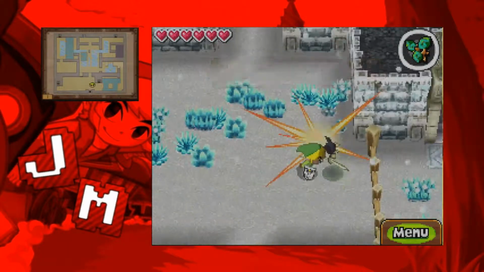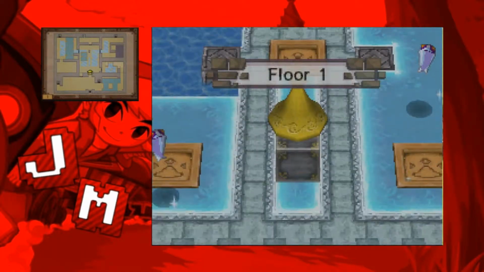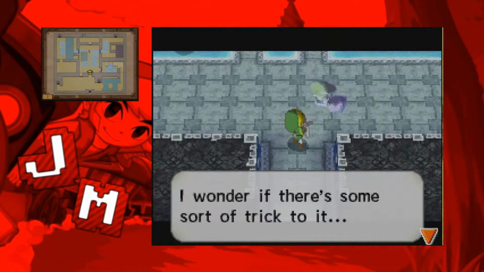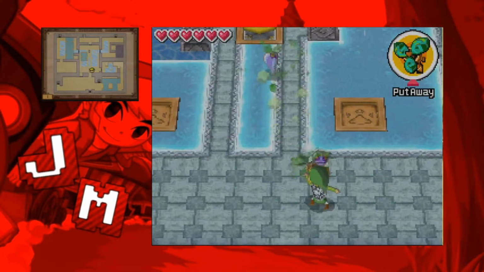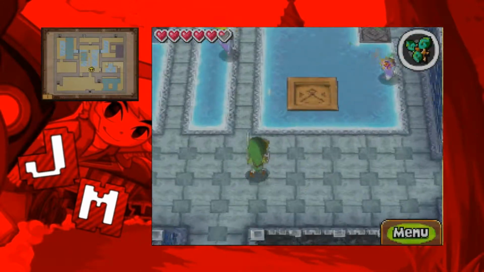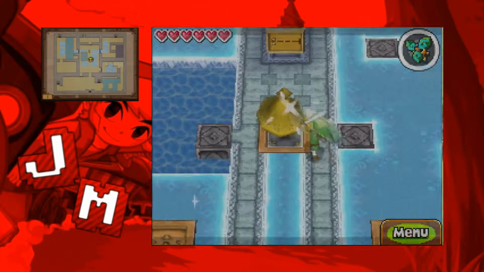There are still some keys starting off here. Pretty strange, if you ask me. But eh. Doesn't really matter. Oh, hello. Look at that bell over there. I wonder if there's some sort of trick to it. Well, let's start off by, I guess, pushing it over there, and then... go ahead and defeat these guys. Hit it twice!